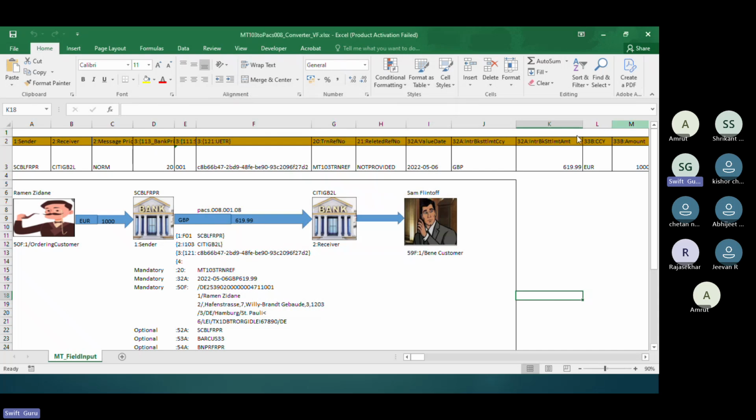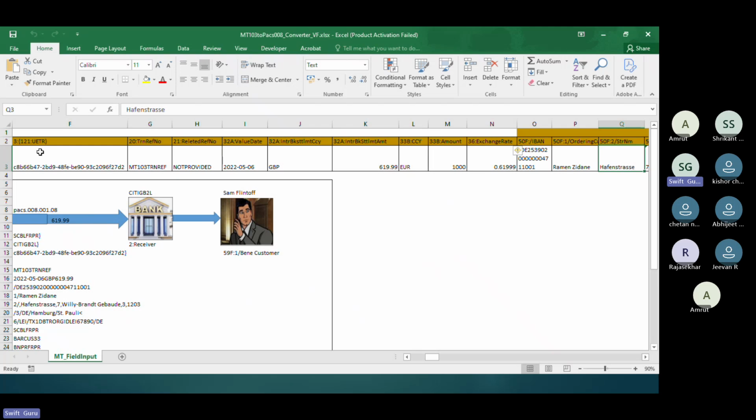Over the web, you'll find many websites that translate an MT message into an MX message that are chargeable. They will give you some 10 to 20 conversions for free and then post that they'll charge you in dollars. So this particular tool is something which I have prepared, a beginner level tool, for my students so they can explore around and learn about this MT to MX data mapping as well. The MT to MX data mapping is important in terms of your ISO 20022 or Swift related understanding. So what you need to do here is, in the cells which you can see with the different tags, sender, receiver, tag 20, 32A, 21, these are different fields or tags of your Swift MT messages.